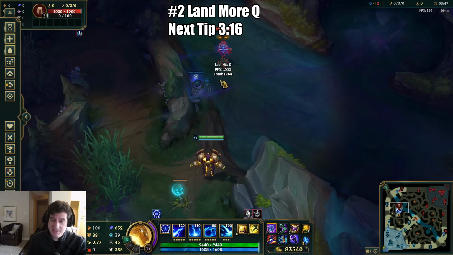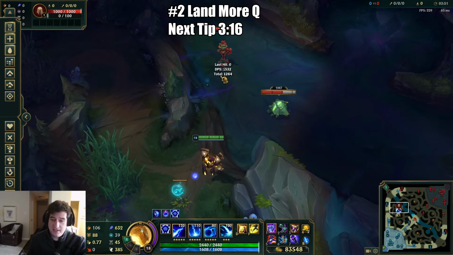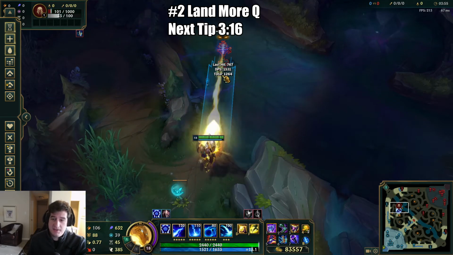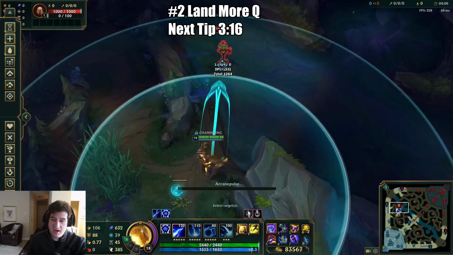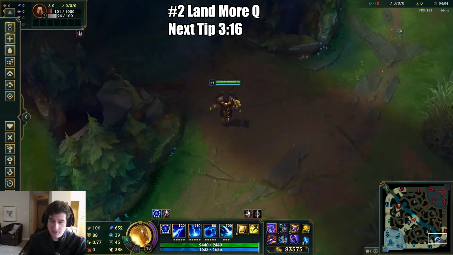Alright, and this next tip is particularly for landing more Qs on enemy champions. Now, first of all, the hitbox and the reticle is very weird. As you can see, that hits, but this is not going to hit the enemy target. Even though it looks like it should, it is not going to hit the enemy. So getting used to charging it up fully to where you need it is going to be very important.